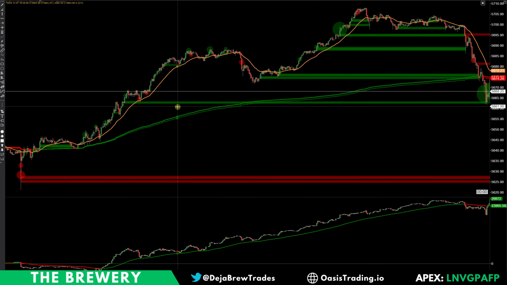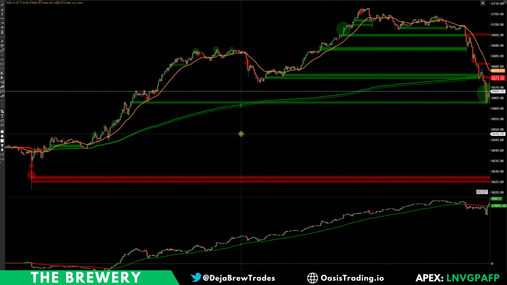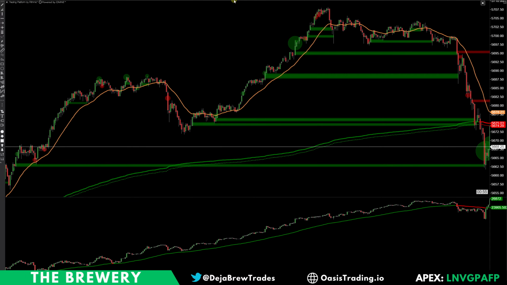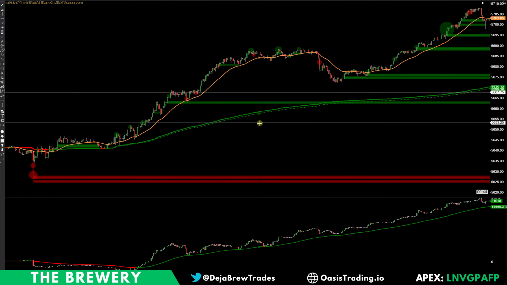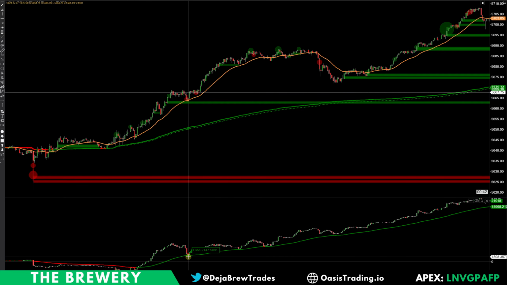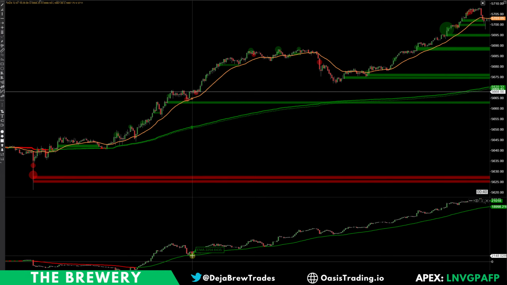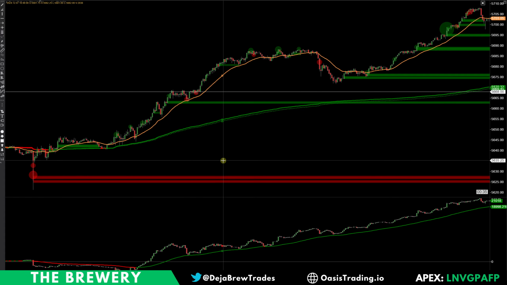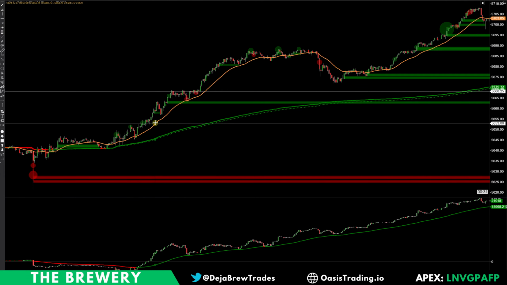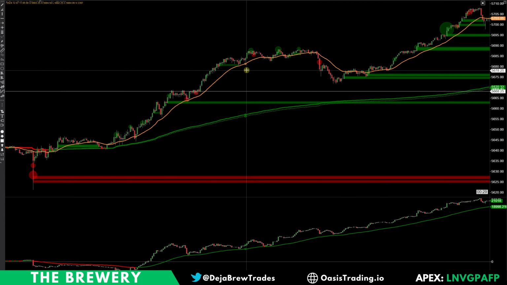Okay. And what I like to look for with that 1 hour delta moving average is the same thing we talked about earlier. Where is the trend? Is it consistently trending above that moving average? Are we trending below that moving average? What is the trend? Are we pulling back to retest it? Is it being respected? That sort of thing. You basically treat it the exact same way you would treat a normal moving average on a price chart, the same way we treat the 24 EMA.